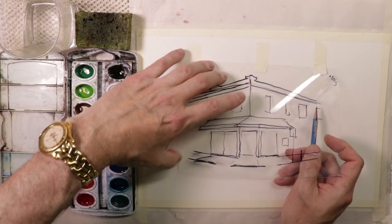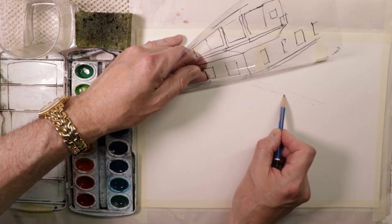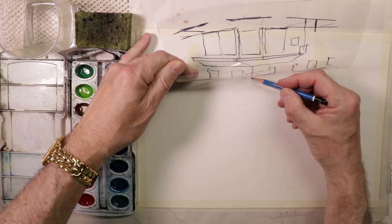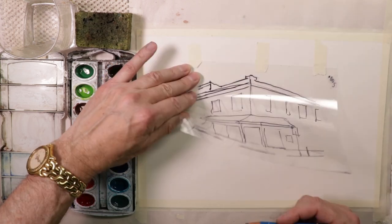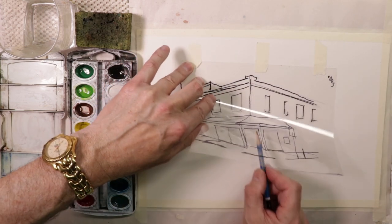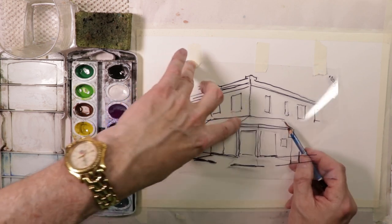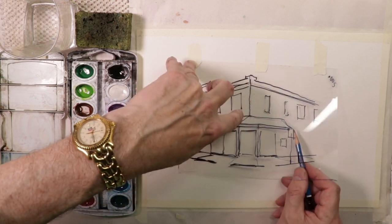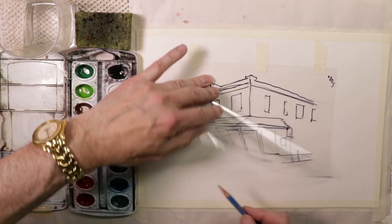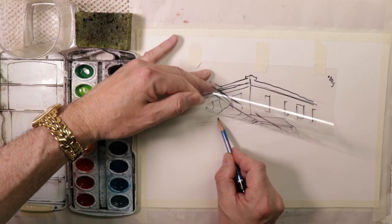You can even get a few lines and then connect the dots to the lines here, like that. Then we're going to do the center line here, which is kind of easy. That goes down this way. And then right here is the awning. And the awning is over here. Like that. And then we'll zip on over there. And we go up like this.